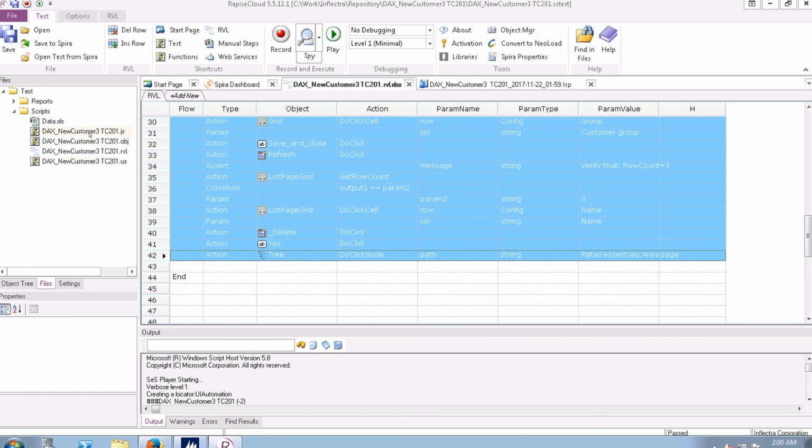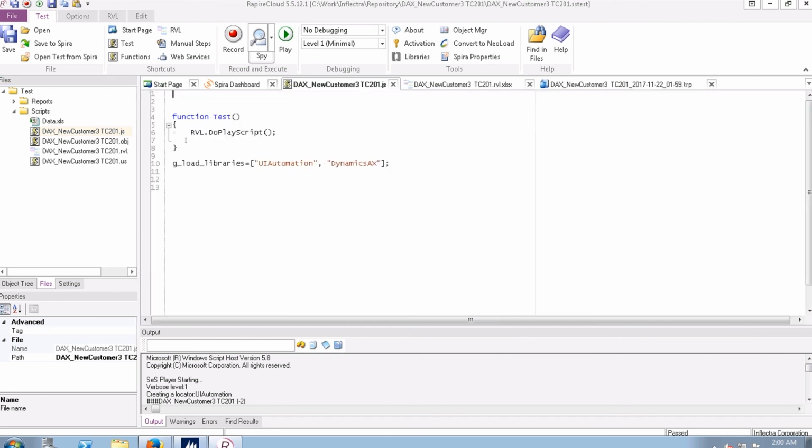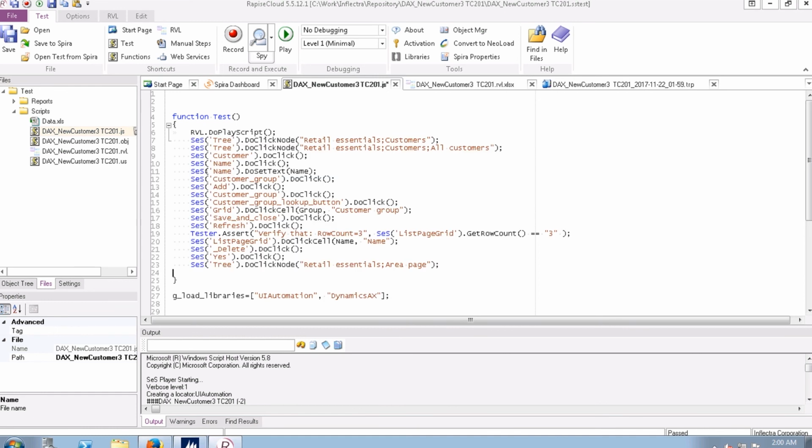Now I am going to the main test file of my test, and then just paste this code here. I do not want to run the spreadsheet right now. I want to run my JavaScript code.